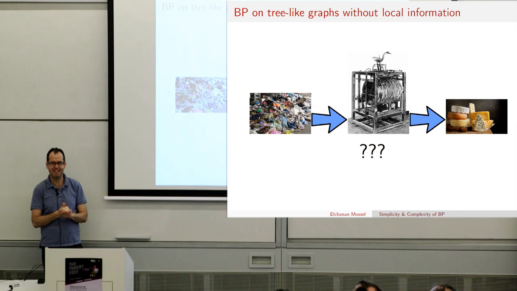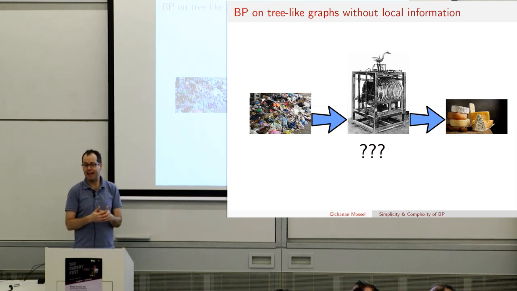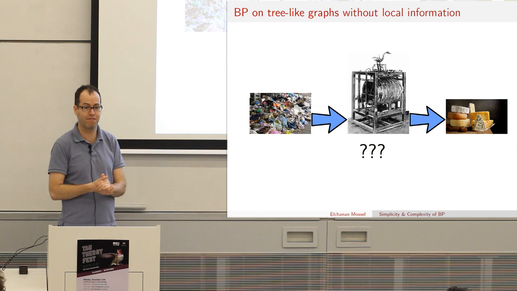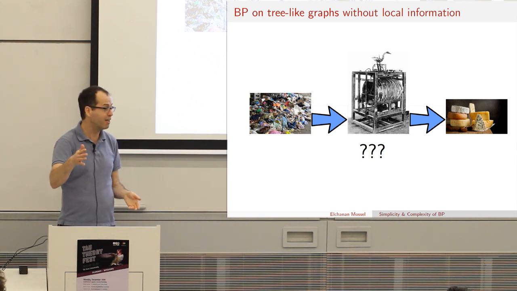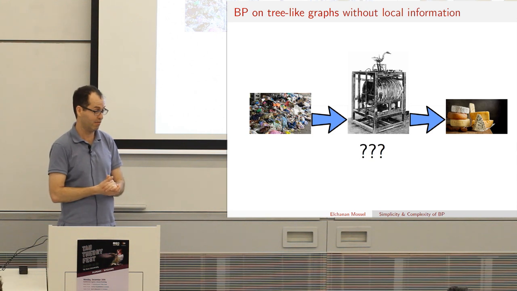The algorithm that I know that does that is a numerical linear algebra algorithm for computing the leading eigenvector of a matrix. When you learn numerical linear algebra, how do you compute the leading eigenvector of a matrix? Start from a random vector, apply the matrix over and over again, and you're going to converge to the leading eigenvector.